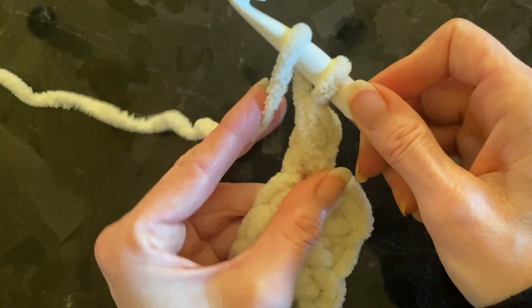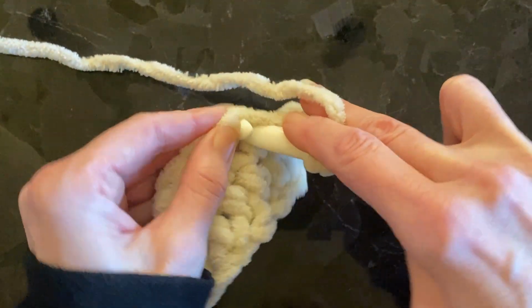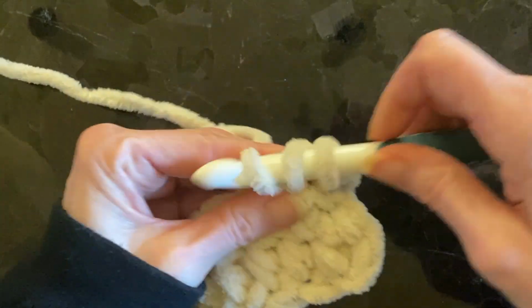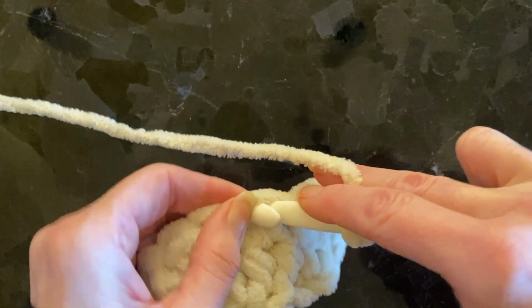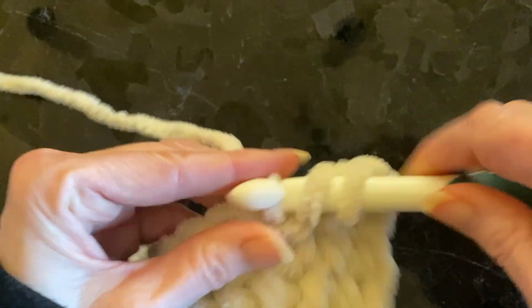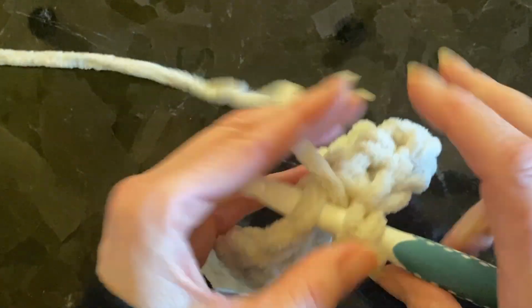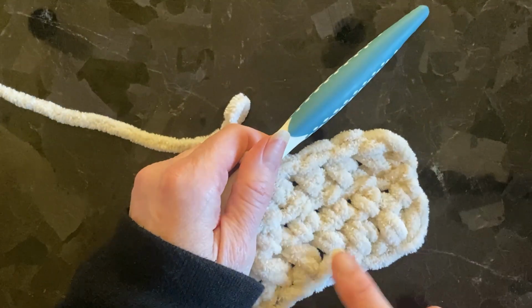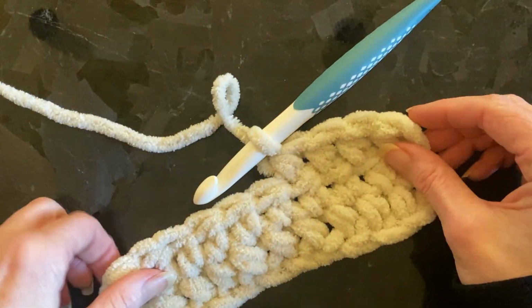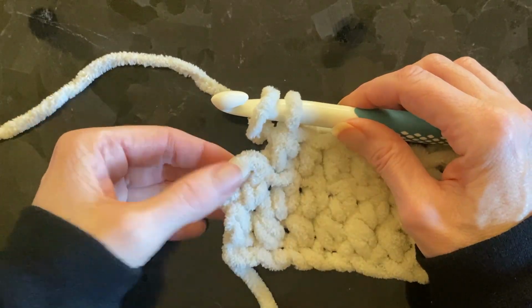That's how easy this whole blanket project is. Those are the only key things you need to do to create this project. And again, you can start your chain however wide you want your project. So I'm just continuing into my third row of my half double crochets. This type of yarn is super thick and is going to stitch up very, very quickly. So this project really doesn't take a lot of time.